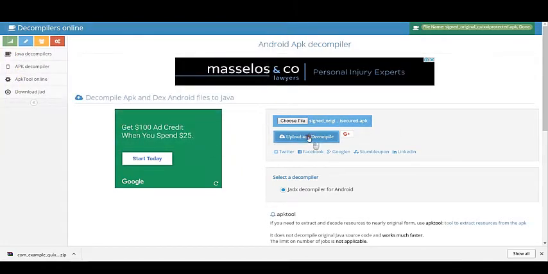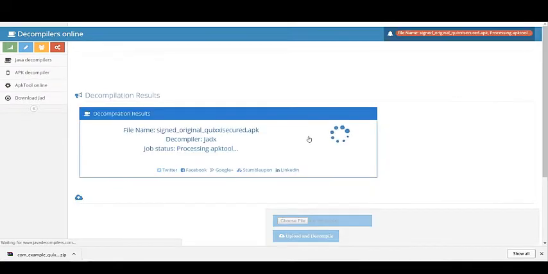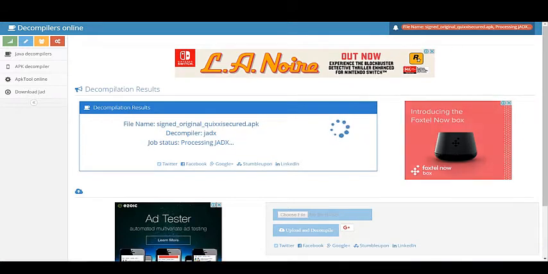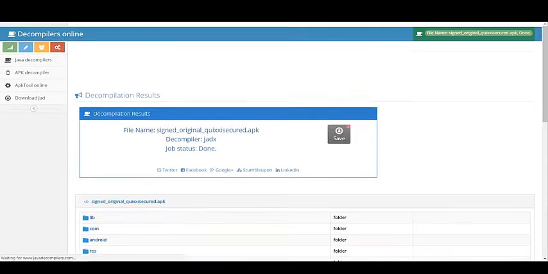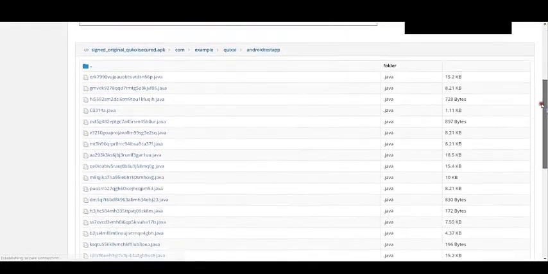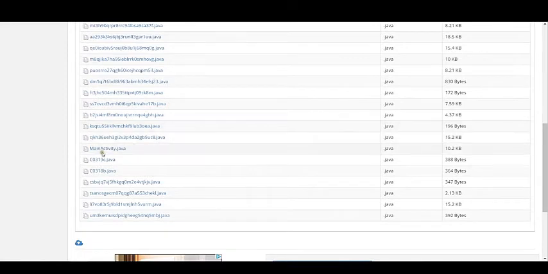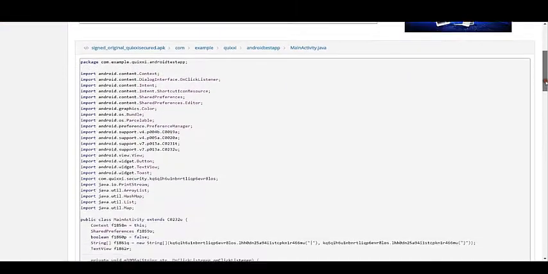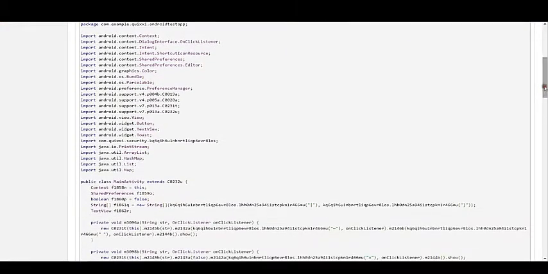It is now interesting to decompile this last APK exactly as we did before and check the difference. We choose and upload the file as before, and we go through the same folder path to reach the main activity file. First of all, as you can see, alongside the main activity itself, there are now many more files than before. Let's enter the main activity. As you can see while scrolling down the page, everything has been reduced to a series of random characters.